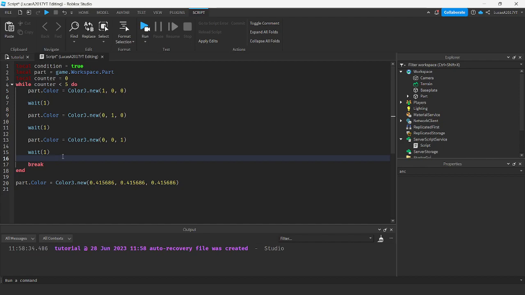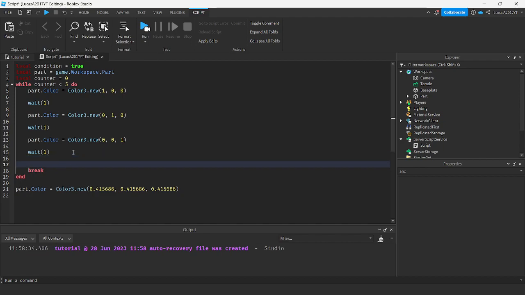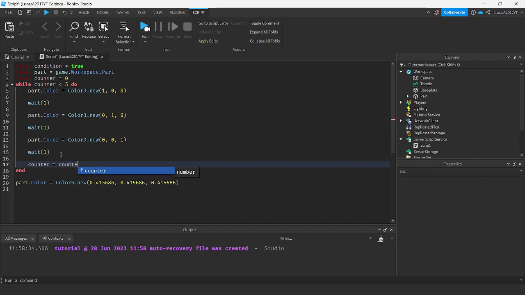And then at the end, we can remove the break, and then we can do counter equals counter plus 1.